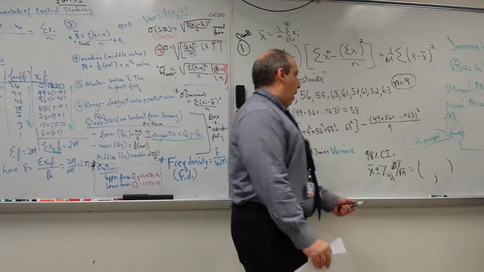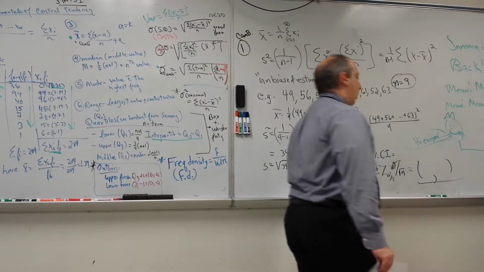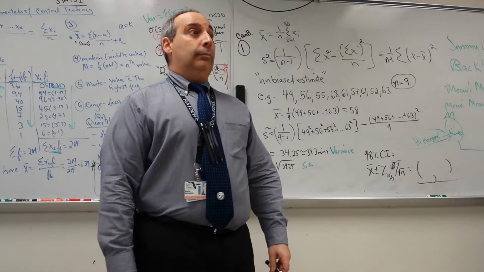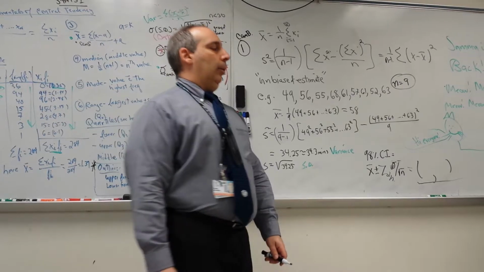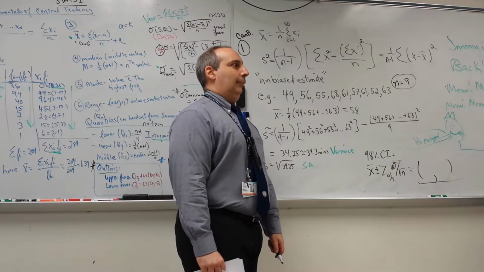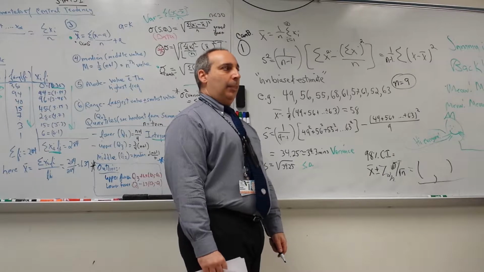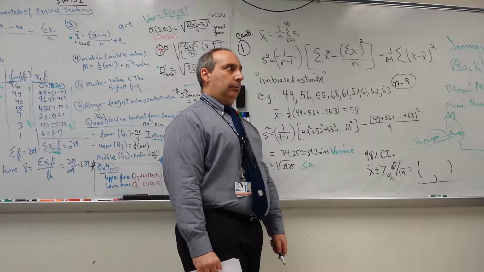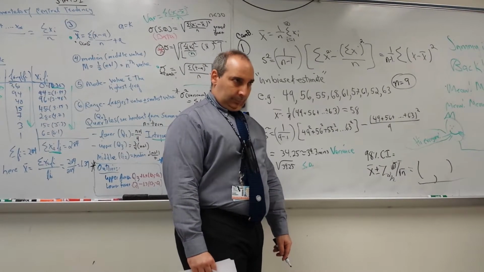Now, the last thing is what? The next thing is, what does that mean? The mean falls between those two values. In what regard? With 98% chance that it happens. I am 98% confident, or we are 98% confident, that the mean falls between blah and blah. Don't say that all the data falls in there. I will look for things wrong on the test if you do that.